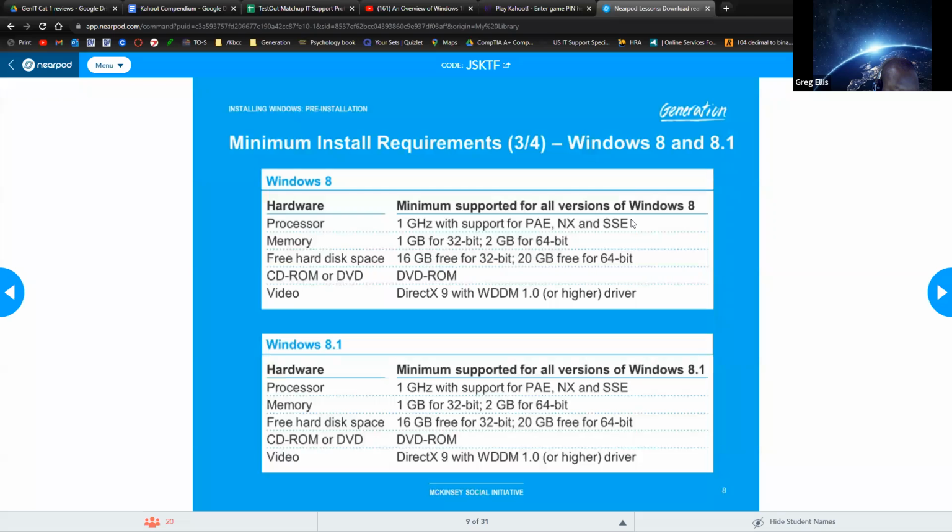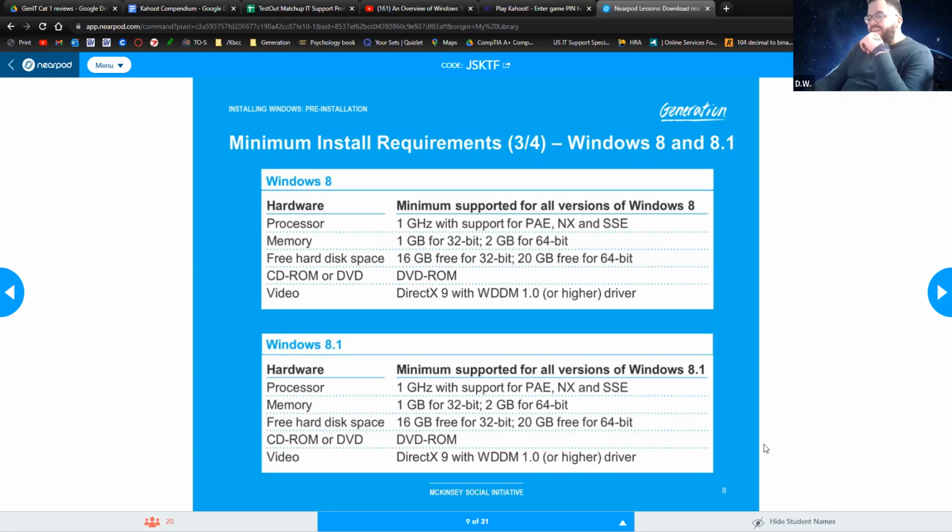What's the SSE? I don't even remember what that is. Secure socket something? Can you help me out with the acronym, Kelly? I don't have it up right now. I'm pulling it up, give me one second.